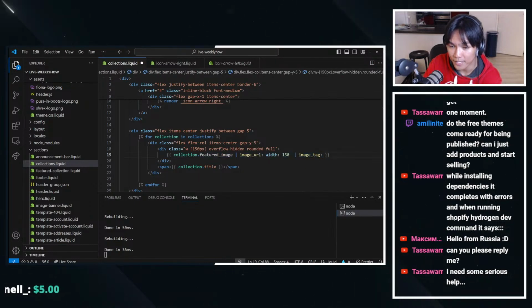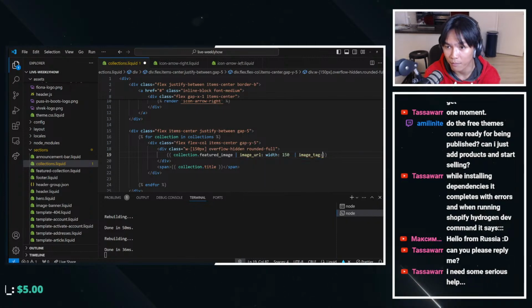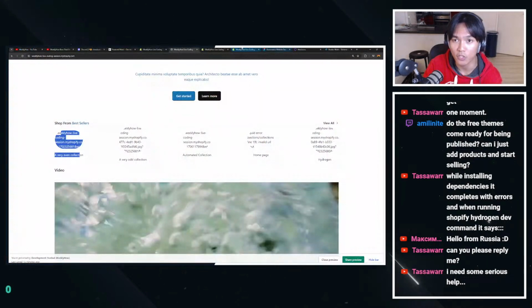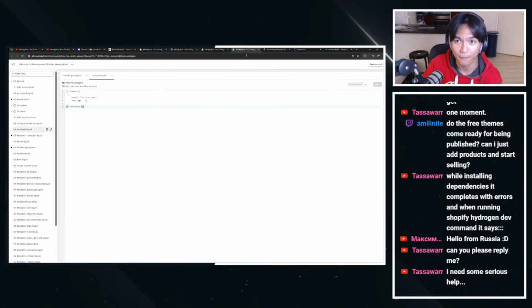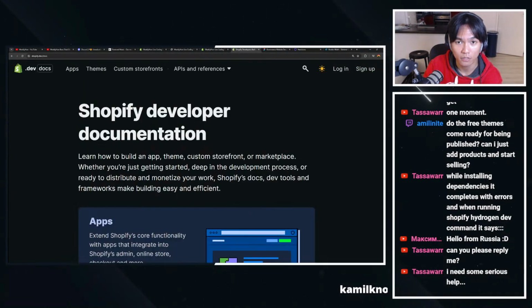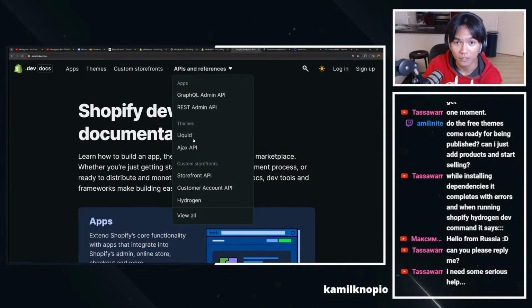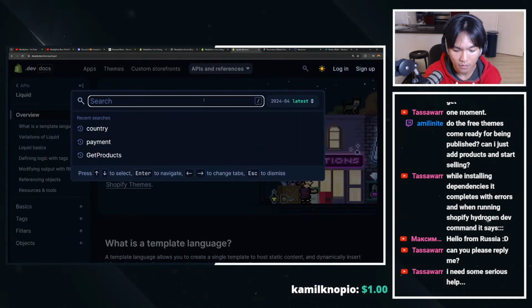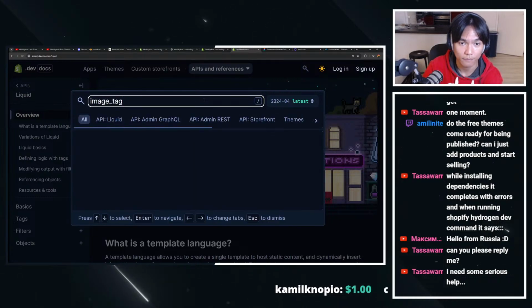I don't think we can pass a class. No, I don't think we can pass a class. I don't remember how to do the class in the image tag. Let's pull up the Shopify dev documentation. Let's pull the liquid. And let's take a look at the image underscore tag.